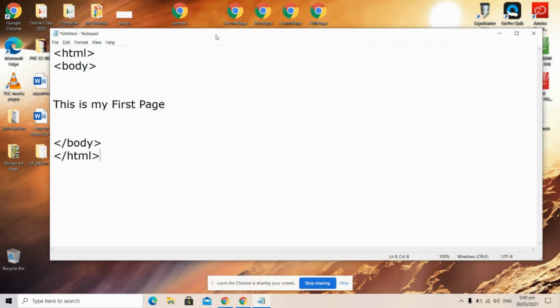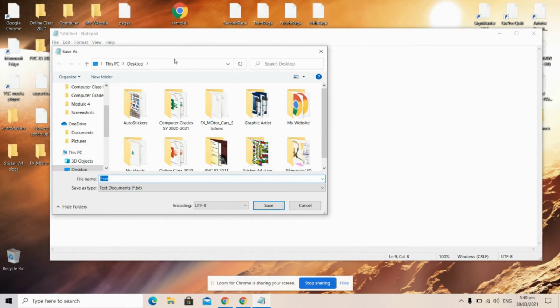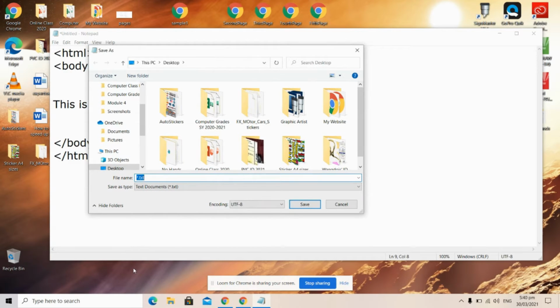Now we're going to save our first page. File. Of course, if you save your HTML document, you go to File and Save As, and make sure you have your file name. Okay, I name it first page. So this is my file name, first page.html.